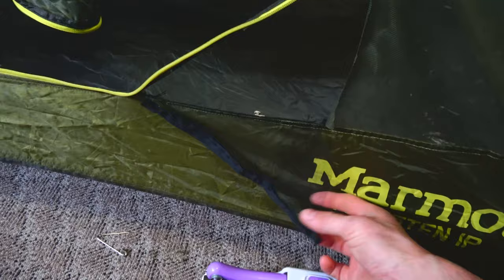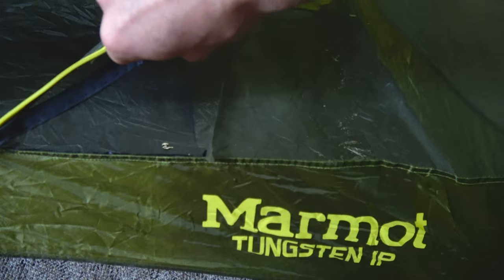So, yeah, chipping away at this until I'm at the Velcro, and then I'll try and make a plan with you guys. There, slowly but surely, just stitched that on there. That on the end of the mesh. Now I'm just going to stitch it onto the zipper. Then after that, we'll be down to the Velcro.